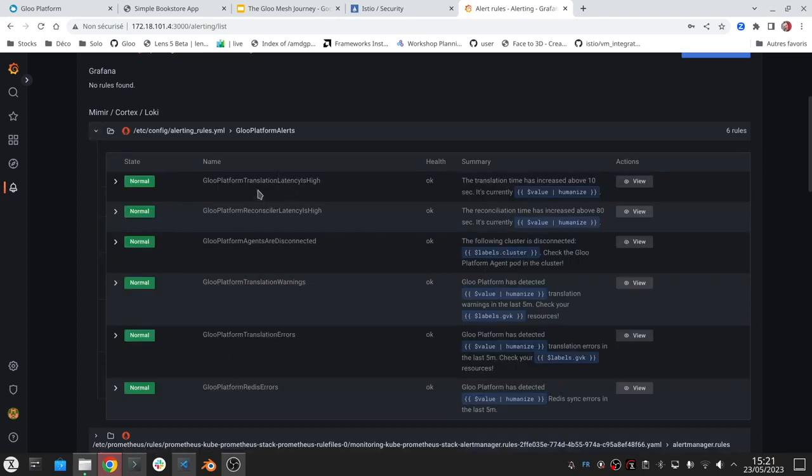We also have some different alerts for like latency, if it starts being too slow to translate, or if there's some translation errors, or those kind of different metrics are all available here.